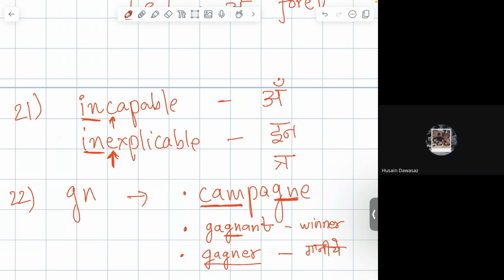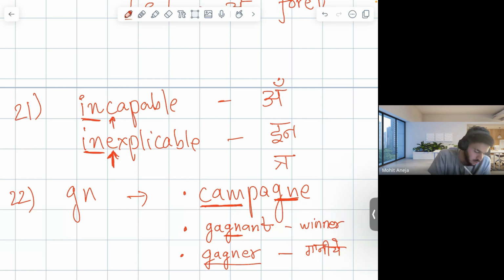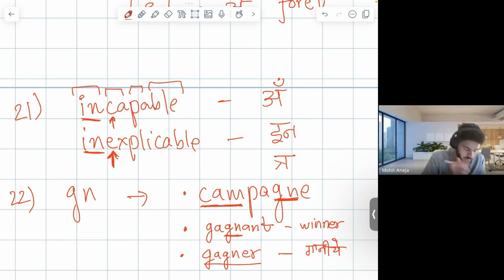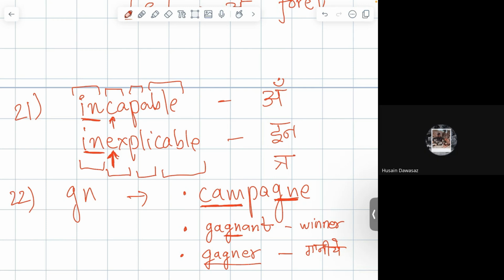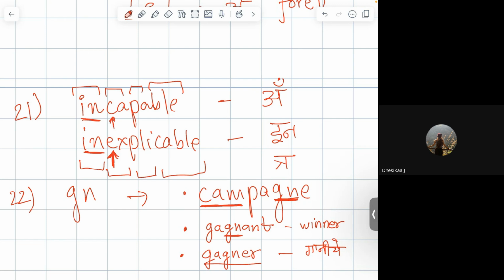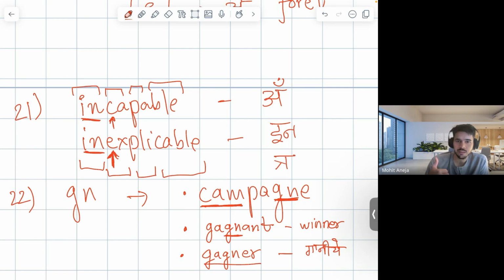No, no, and no. See, I'll break this down for you. The second one is correct. The first one: ka, pa, bl, ka, pa, bl. Can you say that now? It's capable. The second one, though, here we say inexplicable. Can you say that second one? Inexplicable. Desika, can you repeat this one? Incapable. That's correct. Thank you. Incapable, inexplicable. Do you understand the difference between these two words? Why we are saying what we're saying?